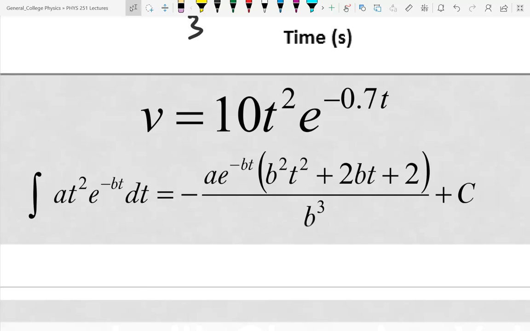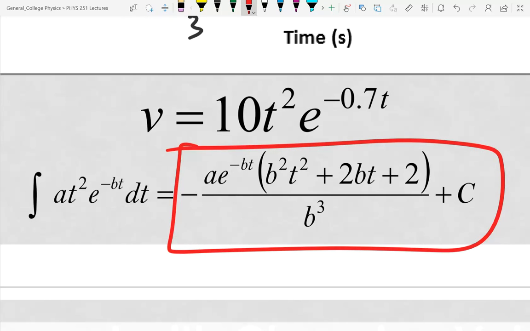If I put in limits, I'm going to take this whole function, evaluate at the upper limit, minus that function evaluated at the lower limit. If I subtract them, the constants are going to subtract away. I want to make sure all of that stuff is clear. So what I have to do then is put in my A and B, and time is equal to 10 seconds, and then subtract, putting in the A and B with time is 0.